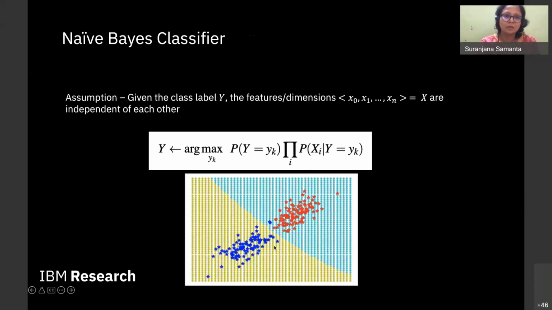So this actually leads to the naive-Bayes classifier. We do want a very nice quadratic kind of curve, but we don't want to calculate so many parameters. So what other assumptions can we make? That is the question. Naive-Bayes assumes that the correlation between the features is 0. That means the covariance matrix will be only diagonal. The diagonal is the standard deviation along each dimension or feature. That will change, but the off-diagonal terms are all 0.